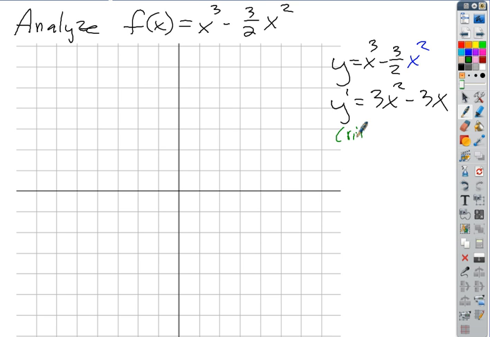We've got two kinds of critical numbers, right? Where do the critical numbers occur? When the derivative is undefined or equal to 0. Okay? So are there any places where our derivative is going to be undefined? No, there aren't. And in fact, here's some language that you can take with you.